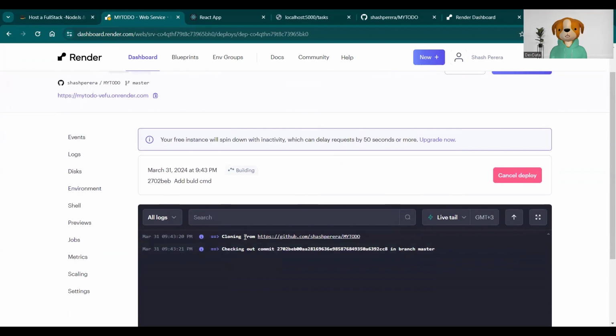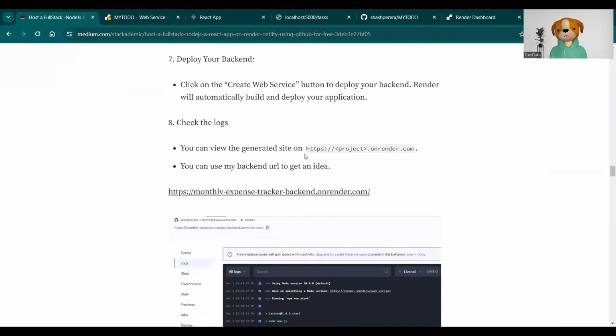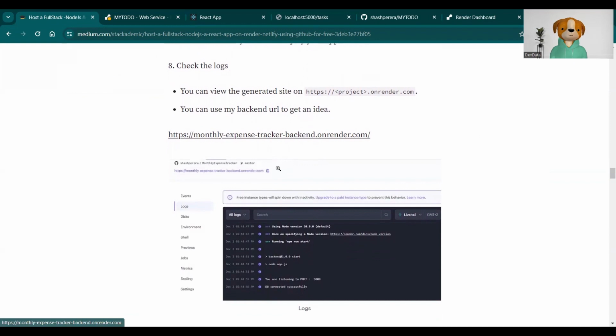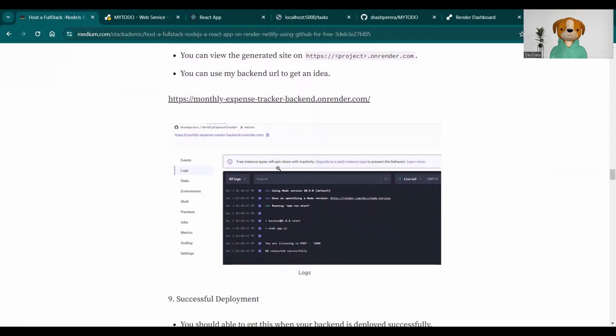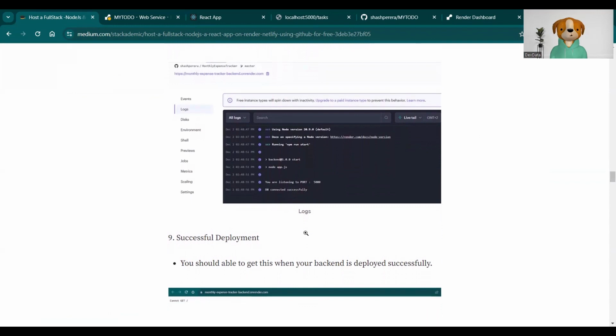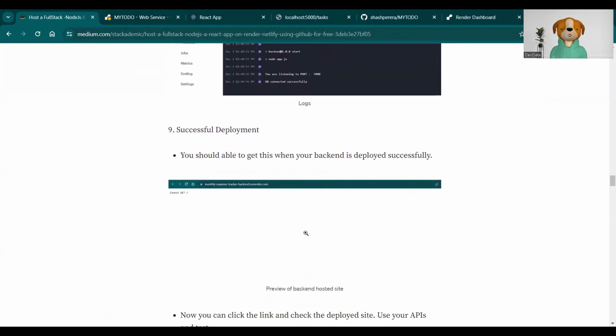Now you can see the logs here. So you can view the generated site and they will give the URL when it is successful. You can check the logs always. When you have deployed successfully, don't worry, you are getting a web page like this.